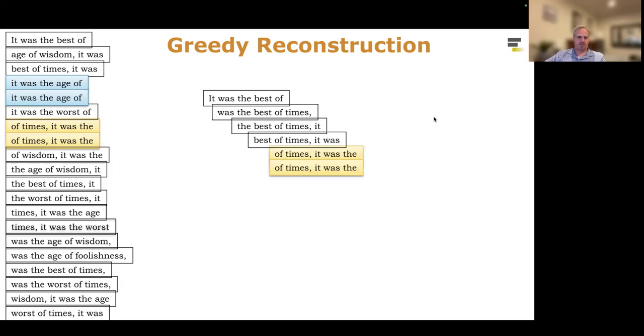So one complexity is you might get ties. As we're scanning through here, we found 2 fragments that overlap equally well. They happen to have the same words on them, so no problem. It's unambiguous how the reconstruction should go, although that will be a clue that something special is about to happen, the fact that they have the same words on them.